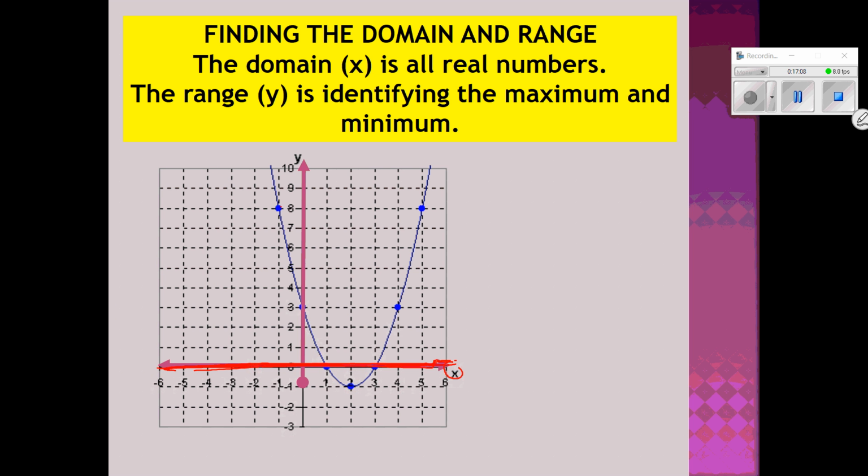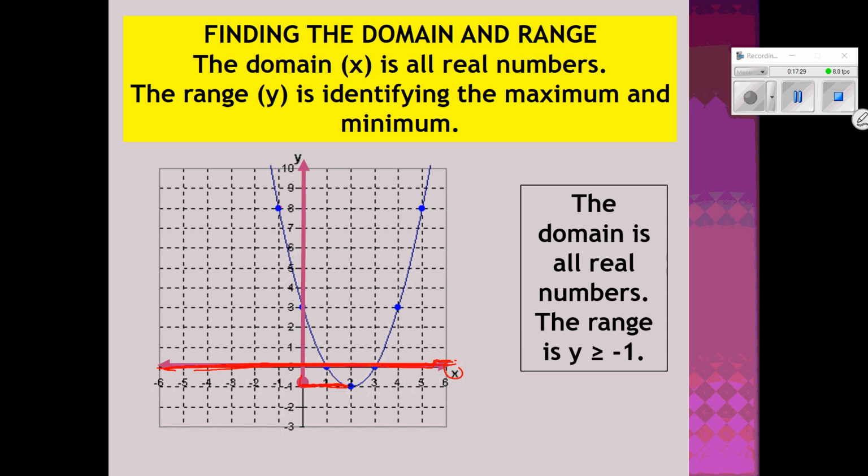And to find the range, we're thinking, where is it on the y number line? Well, it has a minimum. It starts at the 2 and goes up. So here's how we write it. Since this parabola goes up and the lines go indefinitely in both directions, the domain is all real numbers because it's going to keep getting wider and wider and wider. You're going to keep stretching across that x number line. All we can say is all real numbers.